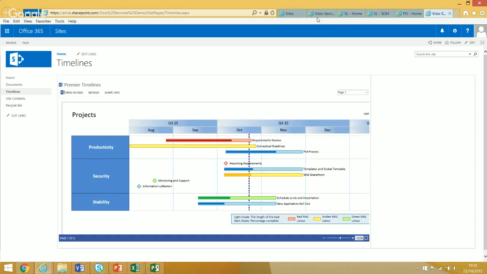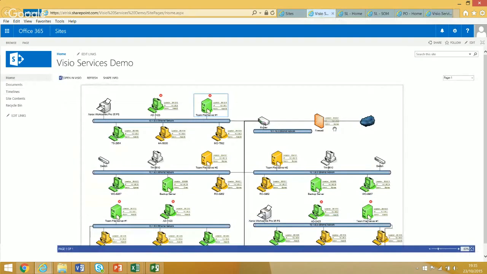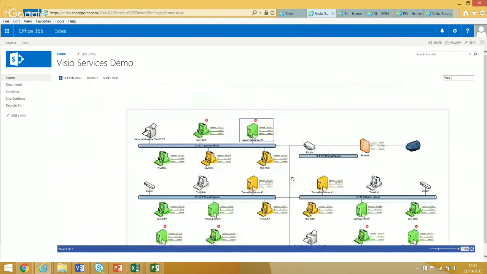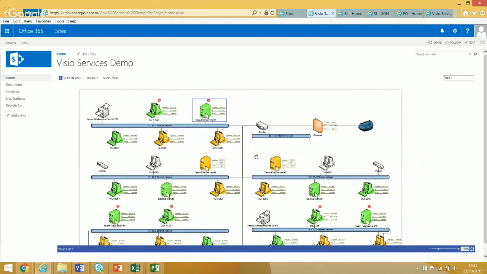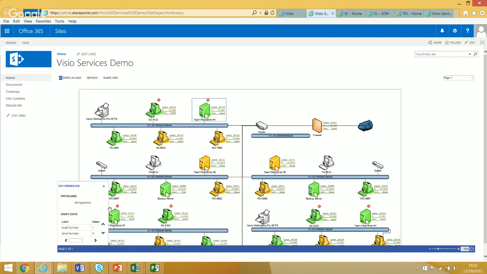Now, while we're actually here, what I wanted to do is just show you what Visio services look like. So we've got our network diagram, and you can see this is what would happen if it's been updated. Once it's actually been published on here, there's a little zoom button at the bottom here, so we can zoom in and out. We can just pick it up, move it around. You can go one step further, or if you had any shape data inside, we can click on the shape data information and we can see any of that shape data stored inside that shape. Okay, so this is again a little bit clunky, but you can see all that information stored inside.